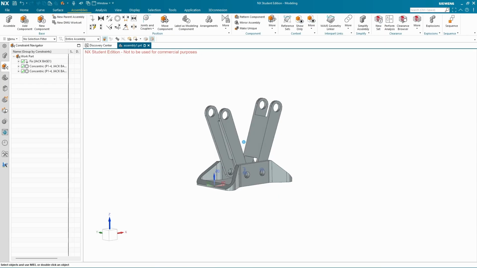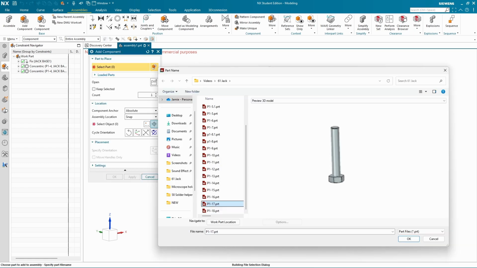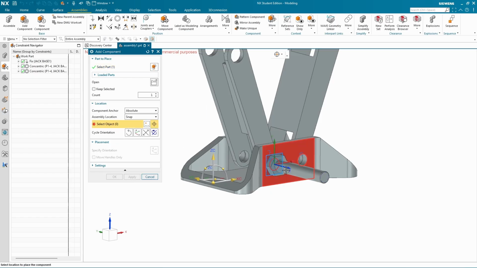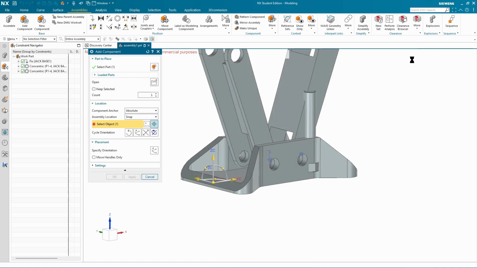So next we are going to build number 3, which is the bolts. Okay, number 3 is an M12 bolt. I'm sliding all the way into the PDF, looking for M12, and it is P1-17. So yeah, that's it. Okay, and now we will place select object. So we're going to click on about there. Yep. Base and jack base 1. Yep, perfect. It kind of goofed it there.